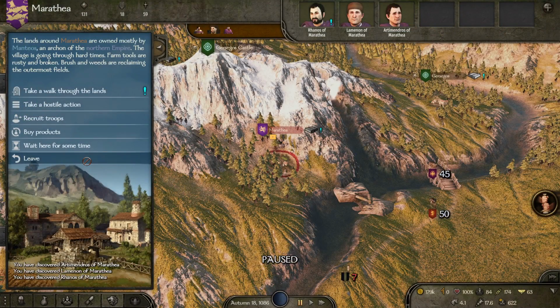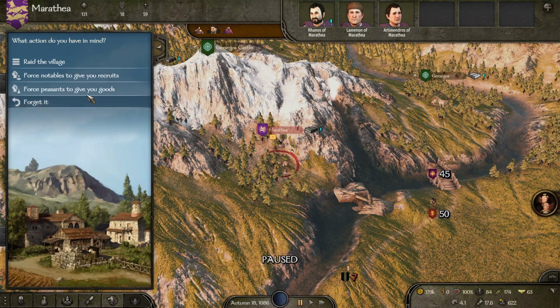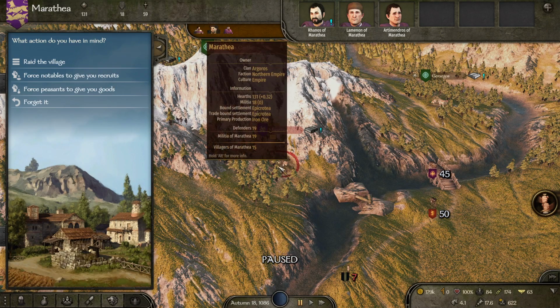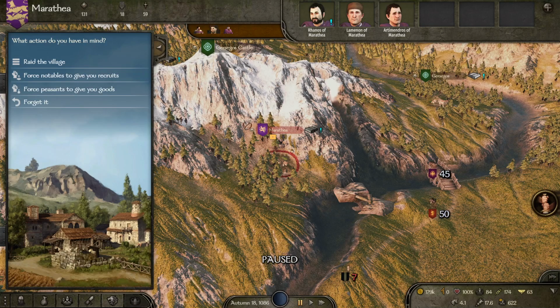Sixth, if I wanted to play devil's advocate, the reason why you would choose the options of forcing a notable to give you recruits or forcing peasants to give you goods and pretty much missing out on 16 ticks of income is if you want to financially ruin the enemy kingdom. What do I mean by this? Whenever a village is fully raided and the loading bar fills up, that means that the village will be unable to produce anything for a while until it's built back up. It will ruin the hearth, and in turn it will ruin the income of the kingdom.